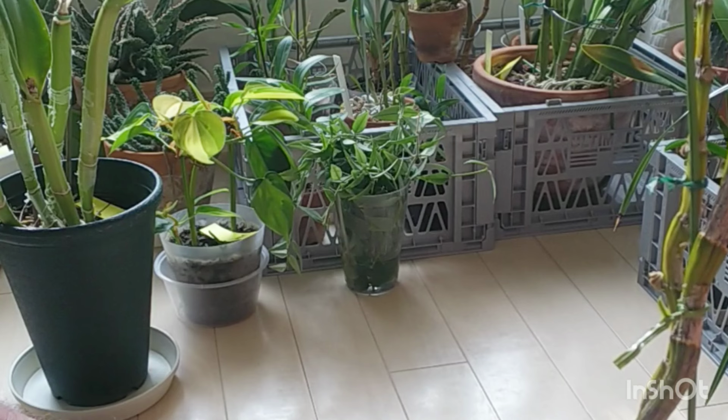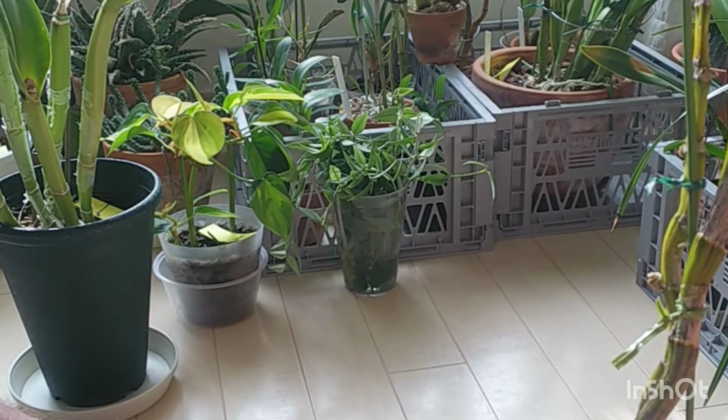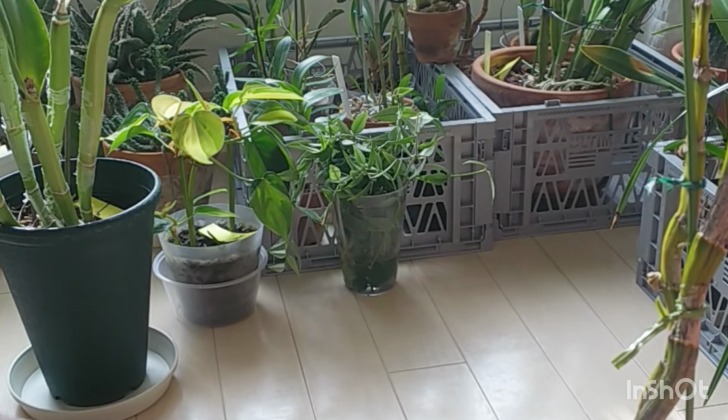So that's the first basket. Keep them in baskets in here. So I'm just going to stop the camera and then move the next one over so we can have a look in there. So stay tuned.